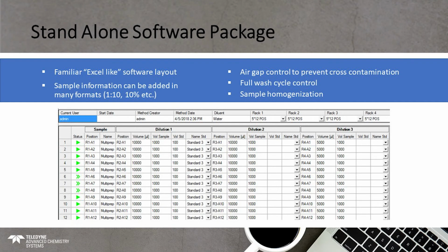And then if desired, you can also add a standard spike. So you can put an aliquot of standard solution, which standard you want to pull from, and how much you want to pull. And it will always make sure that it pulls the standard before it pulls the sample, to make sure that you maintain the cleanliness and integrity of your standards from sample to sample. And you can actually send it to the rinse to do a quick dip in between movements if desired. So that's kind of the sequence page.